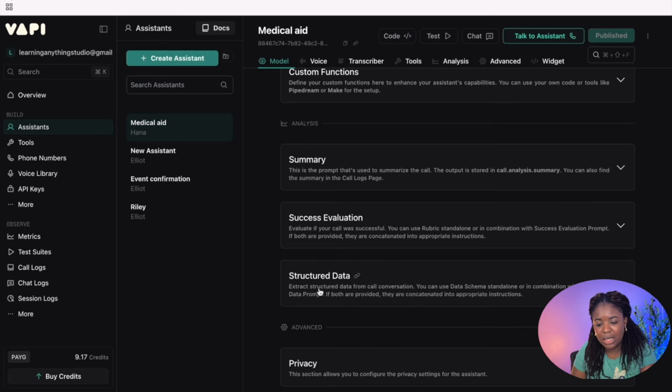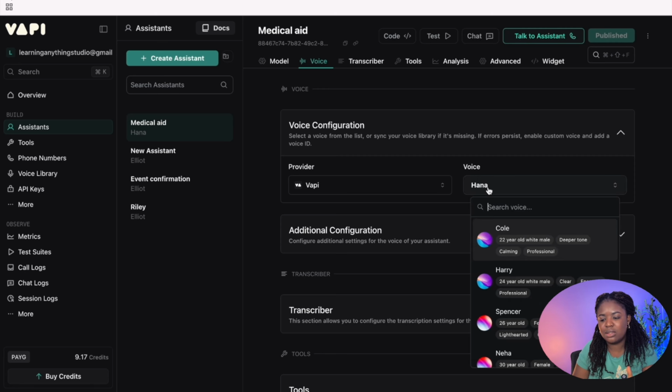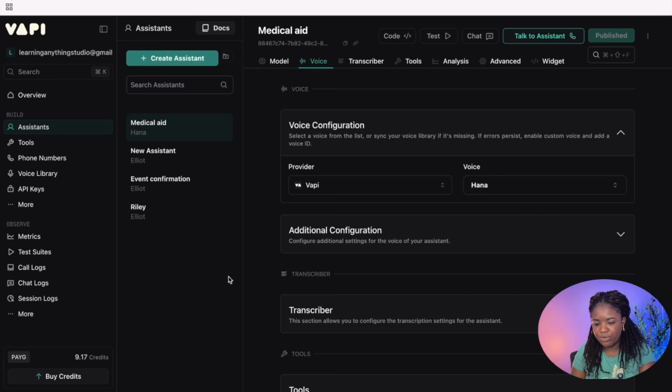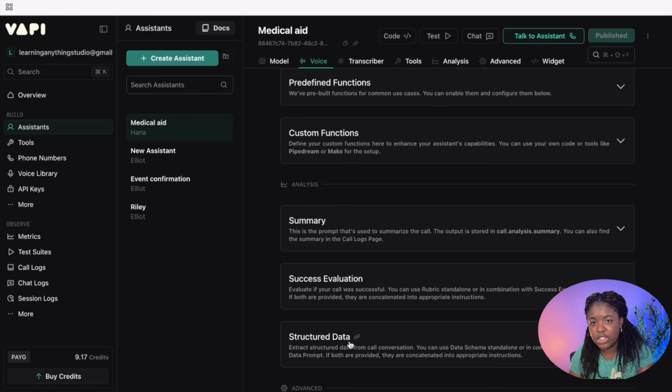What I'm interested in is configuring the voice. So you come into voice and then you can select the voice you want. You can choose a male, you can choose a female. It really depends on the personality you want to give to your AI agent. I'm not really going for a transcriber or any of that. If you want to record a conversation so that, let's say, every month you have a report about it, then you can decide to transcribe it, but I'm not using any of that functionality. So yeah, really, that is what goes on in Vapi.